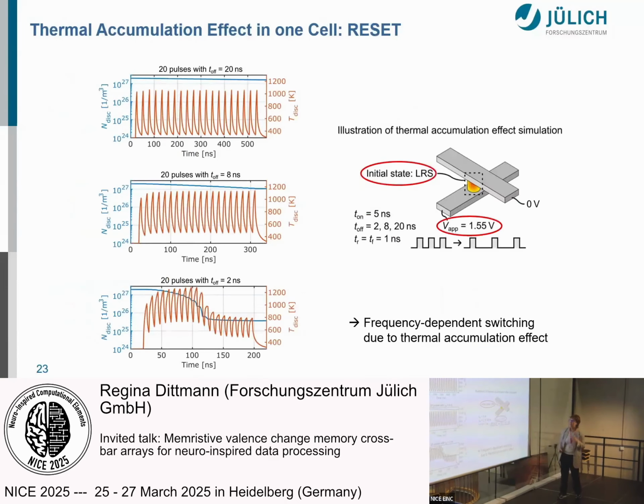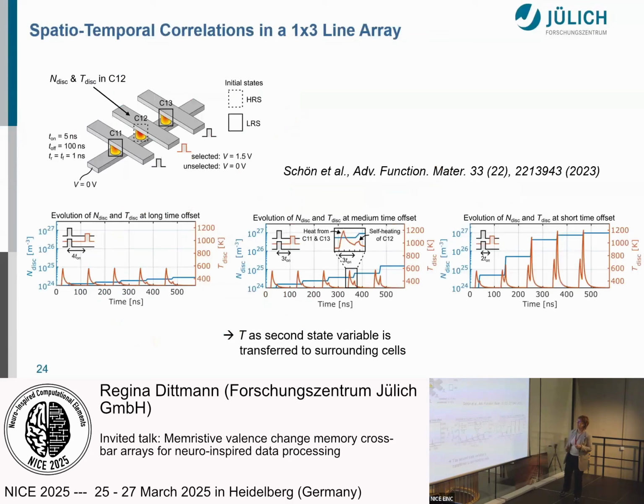For the reset process, the influence is much more pronounced on the switching behavior. You see here, for the very far away pulses, you're not even changing the resistance, so the device is not switching at all. And here you see, if you become very close with the pulse distance in time, you can switch the device, you can reset the device with the same pulse height, unlike the others which have not been switched. So we observe, based on this, a frequency-dependent switching due to the thermal accumulation in the memristive devices.